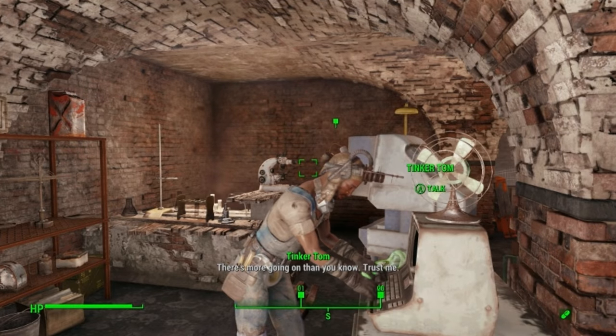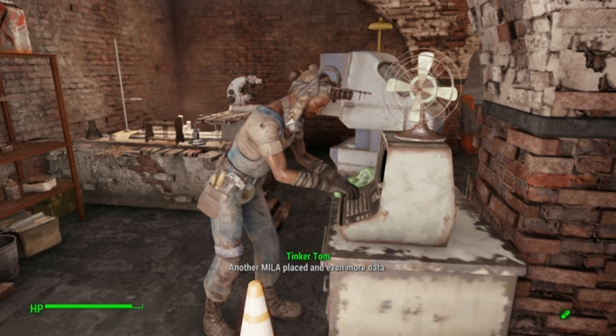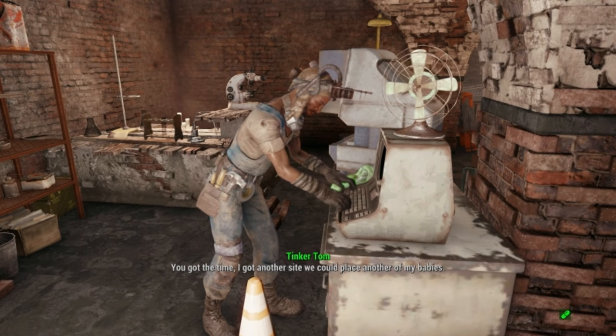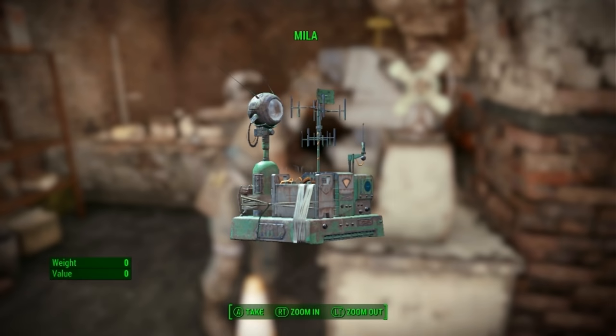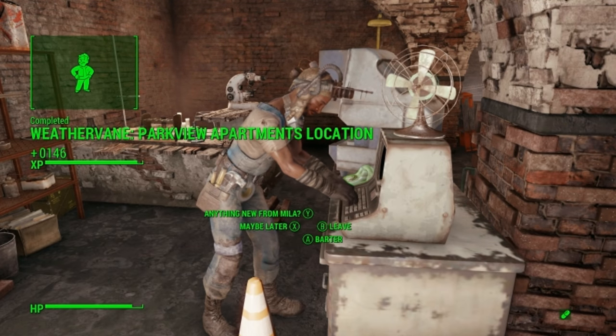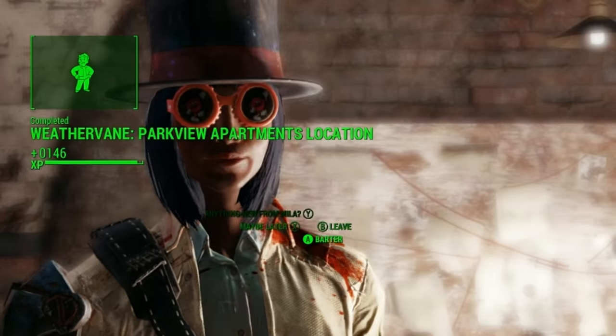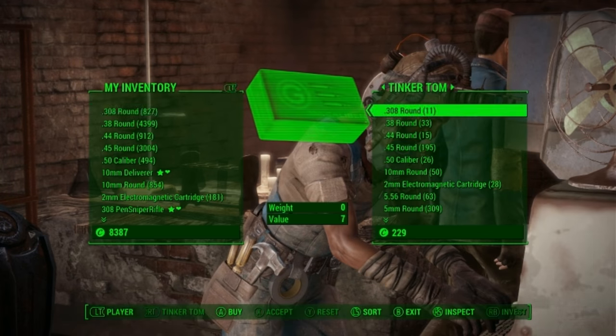There's more going on than you know. Trust me. Carrington wants work. Another Mila placed and even more data. You got the time? Or we could just do some business. Anything new? Ooh, Pam's like the atmospheric sense. Let's see what you got. You got it.